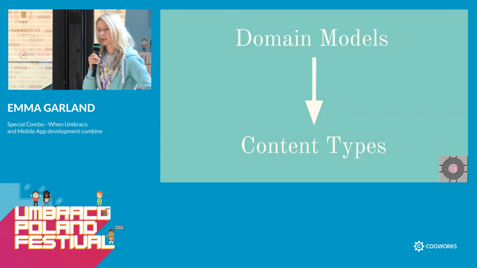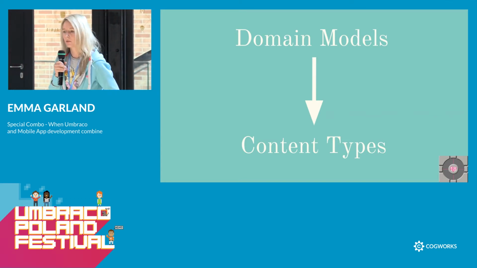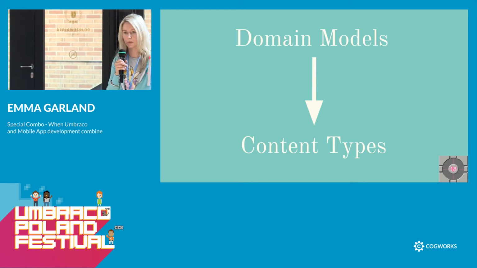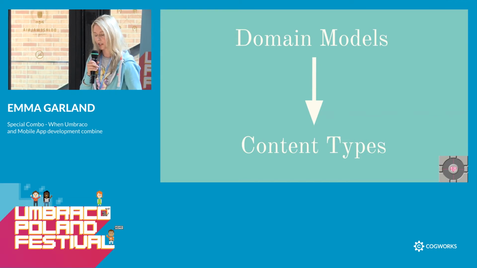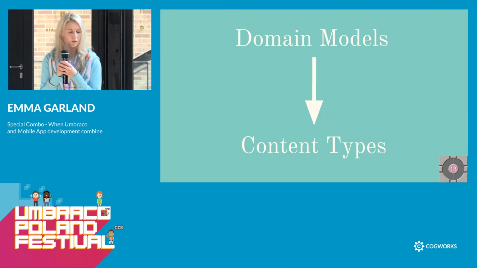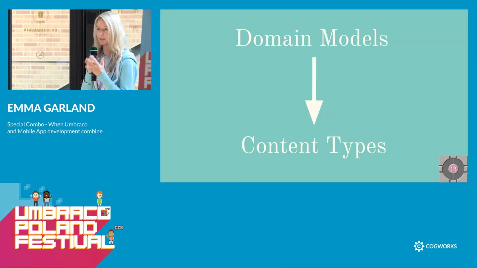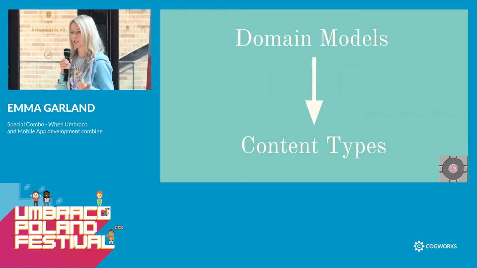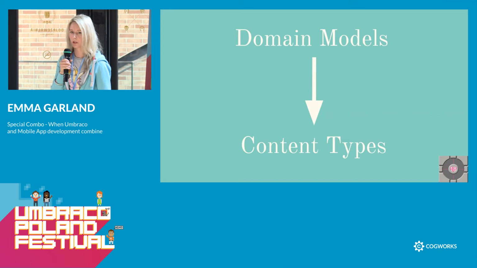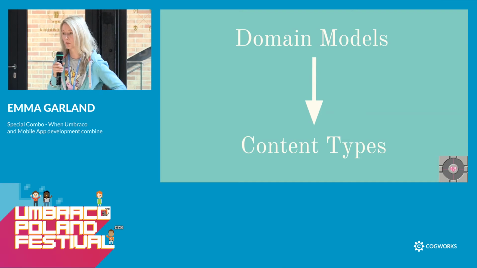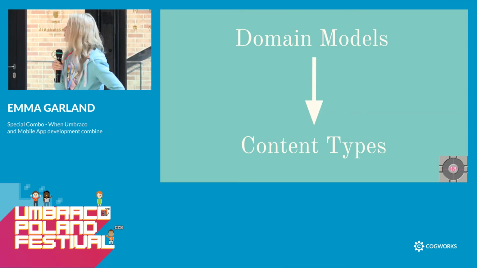And then what we do in Umbraco World is we take these domain models and we formalize them into content types. So if you're used to creating doc types in the back office, you could then say, okay, I know I want a location, but what's a location going to represent to me? For us, it was latitude, longitude using TerraType, with Jonathan Richards there. So an event has that stored as a lat long. You could say, what do I want the date time to be? What format do I want? Get some really specific detail down. And remember, this approach is all before you've even started coding or designing.